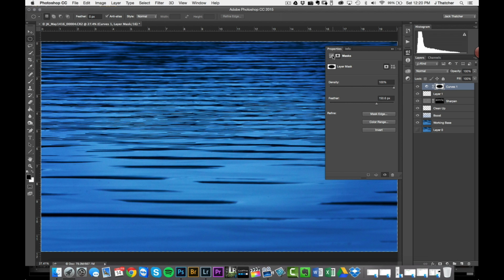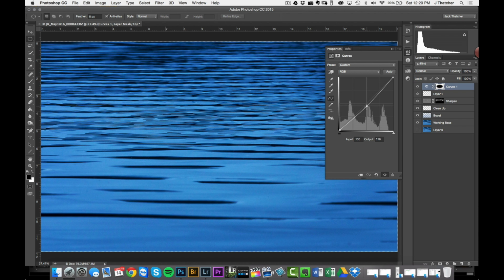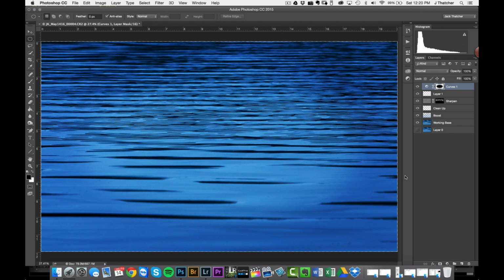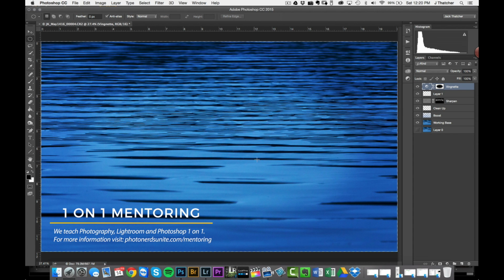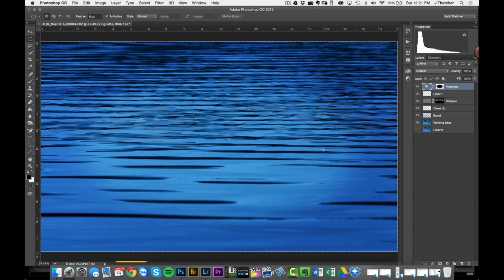There we go. And then what I'll do is I'll just play with the darkness of it right here to see where I actually want it. And I really like the dark edge around this thing. Just make that center glow. And that actually gives me another idea too that I think I'm going to play with. So I like what that's done there. I'll call this a vignette. That's how you create a simple vignette in Photoshop.